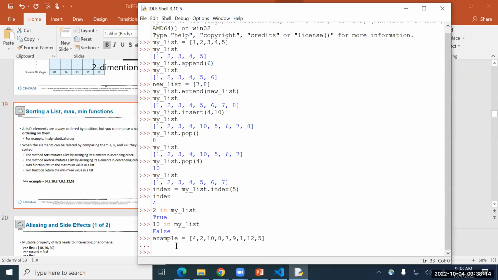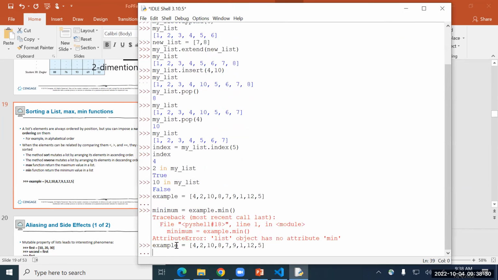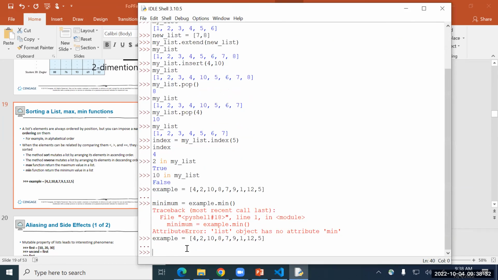Alright, so I want to find the minimum here. Example. Min. How do you use this? You just use min, and in parentheses, put example in there. Oh, you have to use 2 equals instead of just 1?